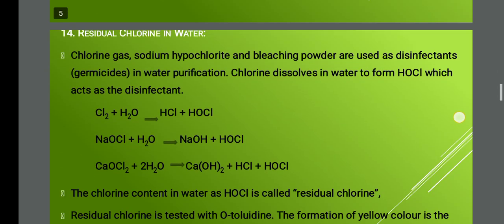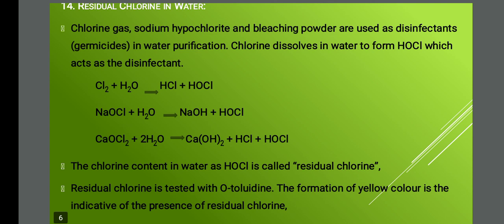And next, what you are going to see in today's class is residual chlorine in water. What I have taught you just now is about pesticides in water, and the second topic for today's class is residual chlorine in water. Coming to residual chlorine, normally we use bleaching powder to kill the germs present in water. There's a limit to what you have to add. If you cross the limit it is also harmful. So I'll say what it is.